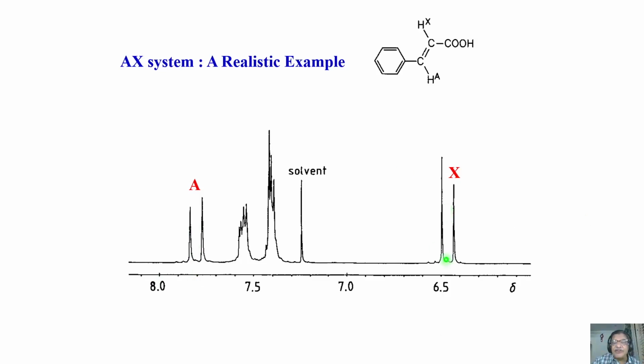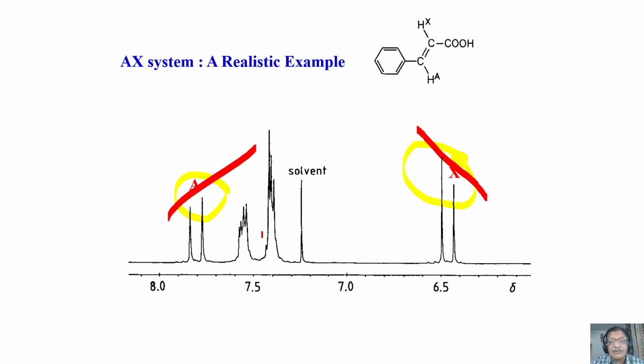But notice one small thing here. What did I say about the intensity? I said the intensities have to be equal, right? Look at this intensity. Are they equal? These intensities are not equal. What does it mean? I said in the weakly coupled case, there must be equal intensity. There is what we call the roof effect. It appears the peak is moving like this, and this is called a roof effect.